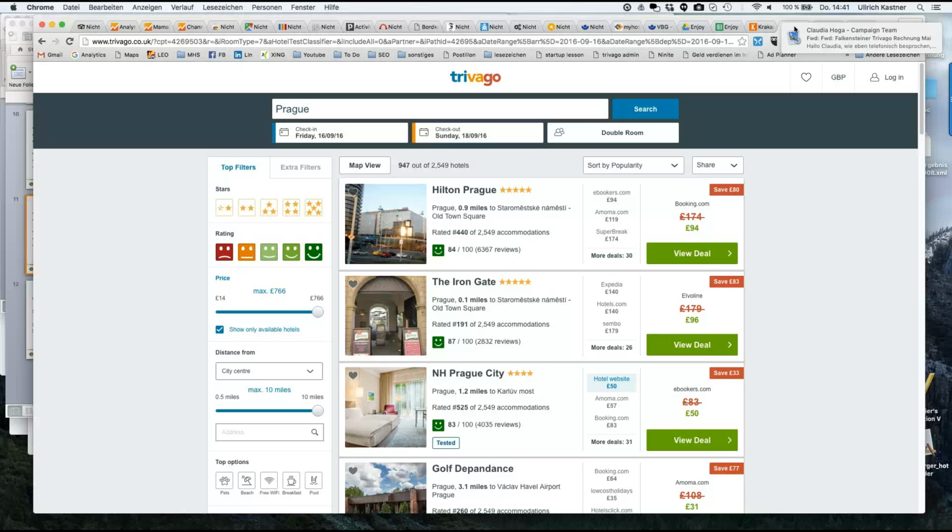Quite important is also that you speak with us when you have rate parity issues and when you want to connect to Metasearch. Because if you have a lower price somewhere else than on your website, your Metasearch campaign won't be successful. And then you end up losing money by spending money on your marketing campaigns, which is something we don't want either. So we have a very natural interest in supporting you on that issue and trying to give you some transparency.